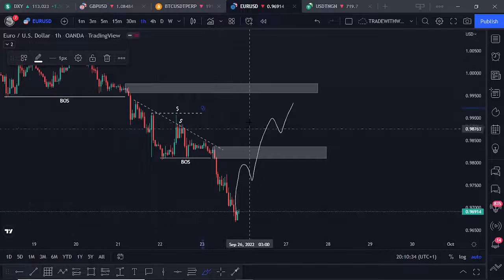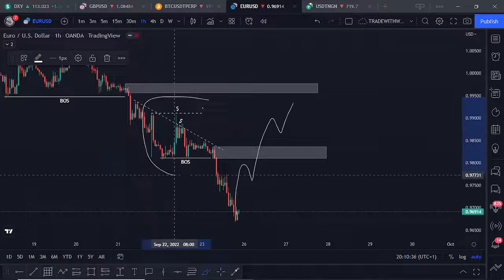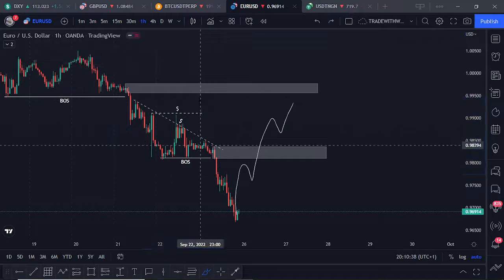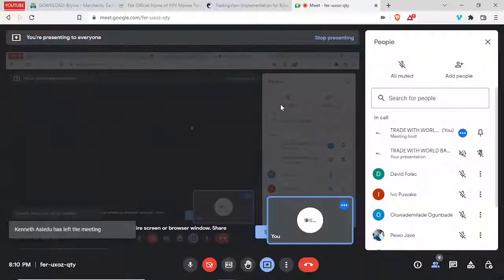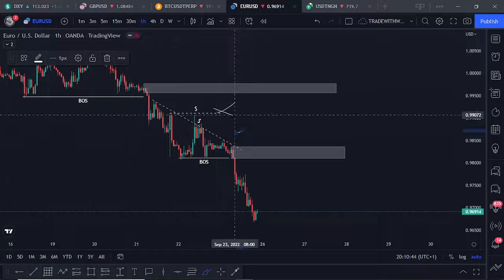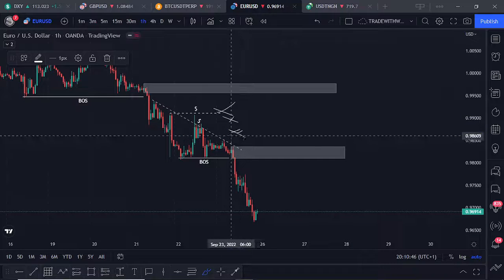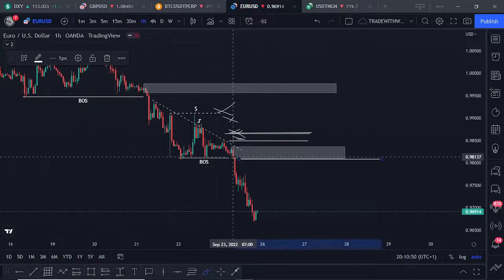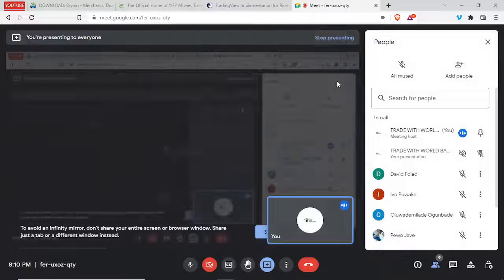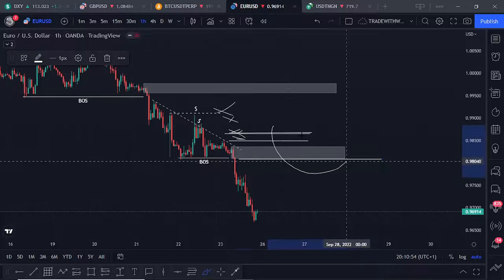Markets want to grab the liquidity over here, or the liquidity inside this place, because we know that once there's liquidity, it means that there's a lot of stop loss at these points. There's a lot of stop loss over here. We know that people are trying to sell from here. People are trying to sell from this supply zone itself. People are trying to do a lot of things inside this place.